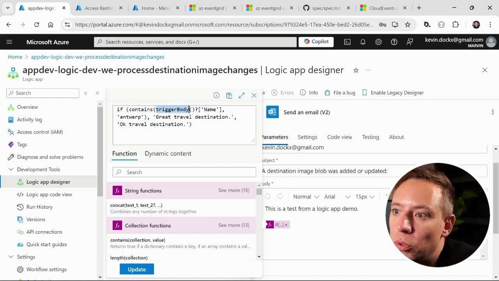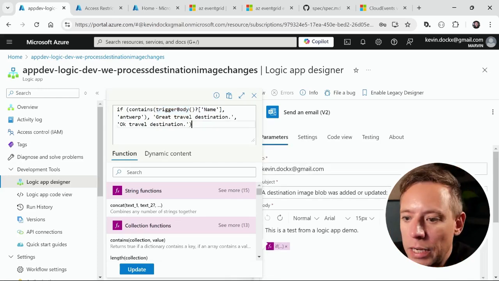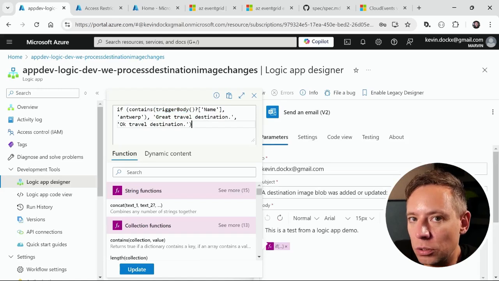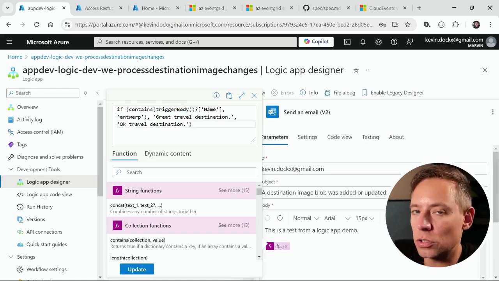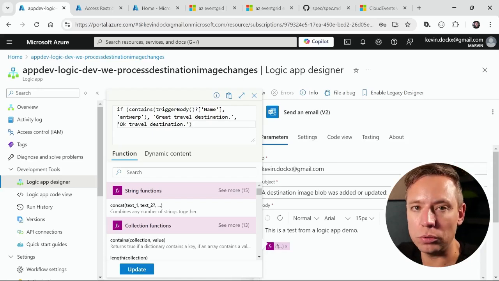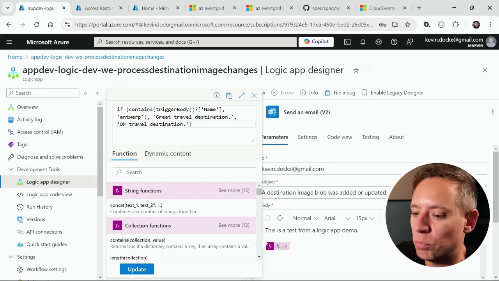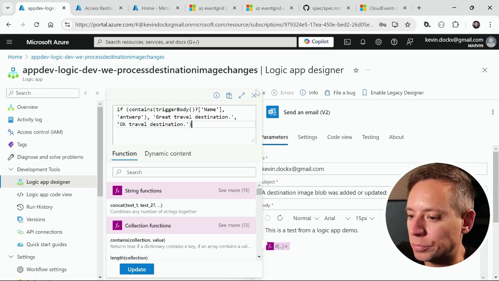Yet we do know the incoming schema. The thing is though, this is quite inconvenient to start editing because the action doesn't know what's coming in. It doesn't know yet about the schema of the data. Yet we do. We know that it conforms to the Cloud Event Schema. Let's see if we can improve on this experience.